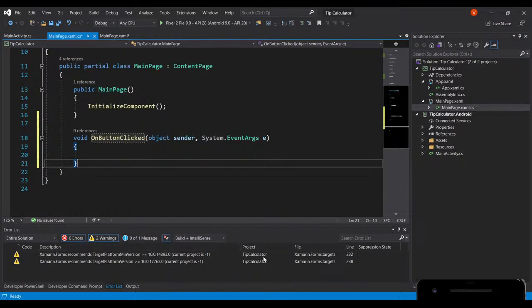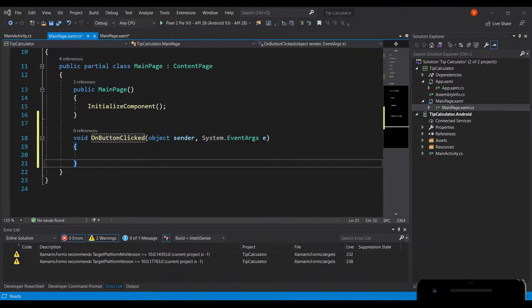Alright, we have a bunch of warnings here. We might have to suppress them soon, but right now, let us see how we can. Okay, so button text. Let us take a look at how we can do that.